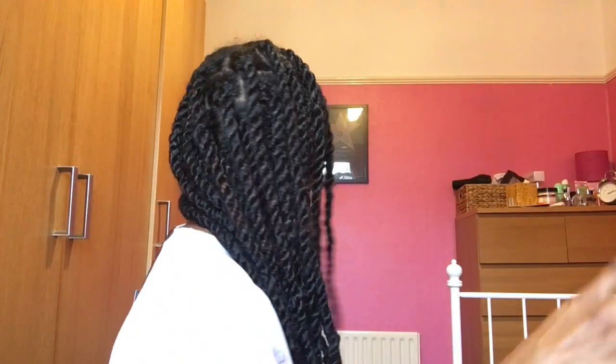I looked on YouTube to see the easiest way to do it. As you can see, I've got an invisible root — it looks like it's coming from my actual hair. This is something I learned from Chelsea. I'm going to show you it quickly today. I'm not a pro, but I did manage to do my whole head by myself, so it doesn't look too bad. If you want to see how Chelsea does this in detail, the link to her channel is down below.